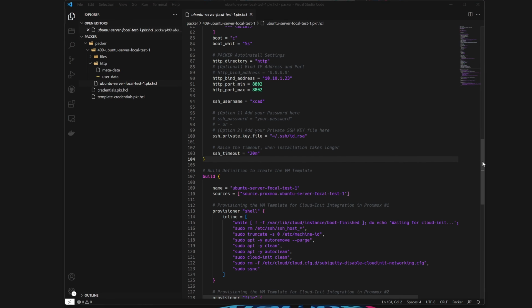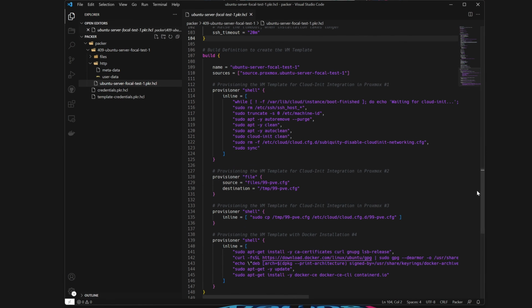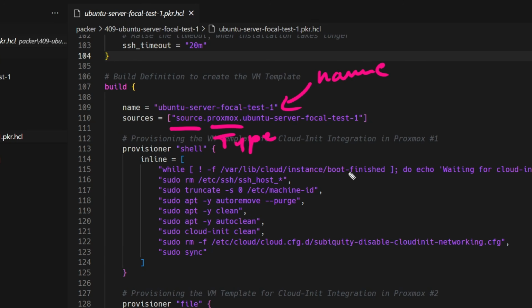Okay, so that was the first part where we defined the VM template resources and how Packer delivers the auto install instructions to the Ubuntu server. Now in the build section, we define how this VM template is created and provisioned. So you need to enter the name of the resource that you want to build, and then you can add provisioning scripts that Packer will run on this VM via SSH, for example. So that's why it is so important to configure the SSH authentication.